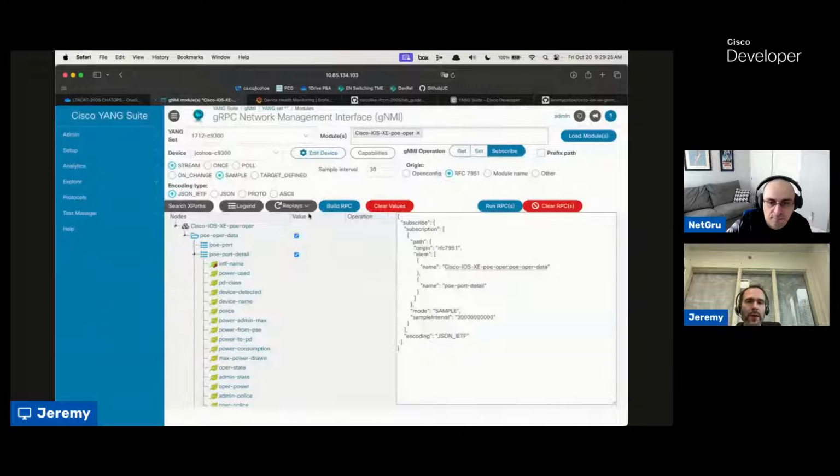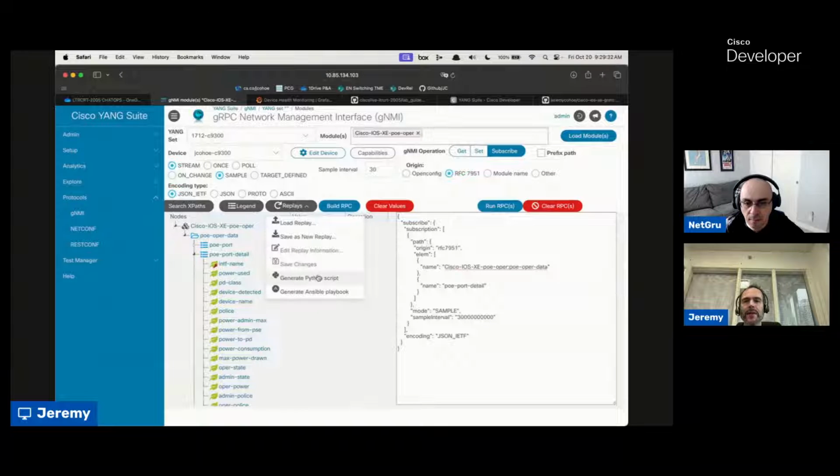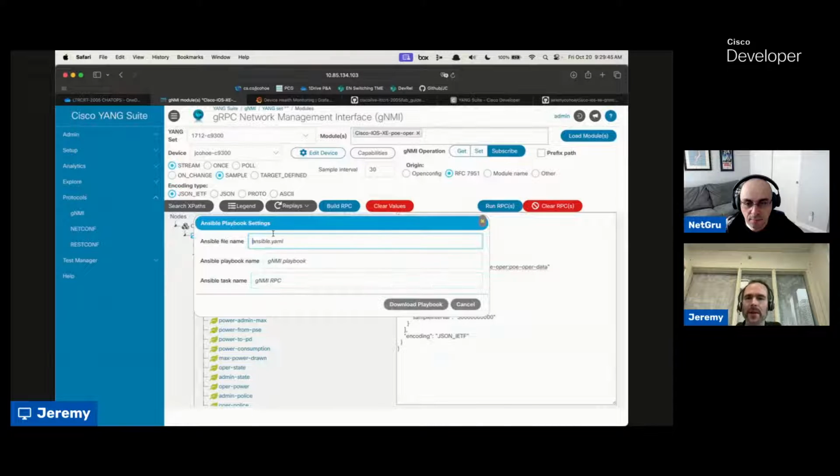But what we have done is, in all of the protocol plugins, we have replays. So we have a replay here to generate a Python script, and we also have a replay to generate an Ansible playbook. I don't know if this one actually works for GNMI. I thought it only worked for NETCONF. Yeah, that's a UI bug, I think.